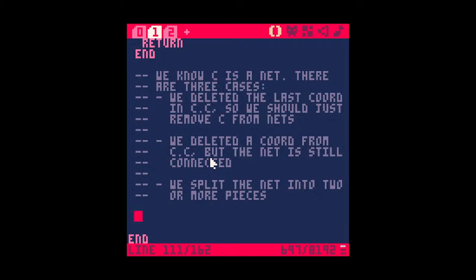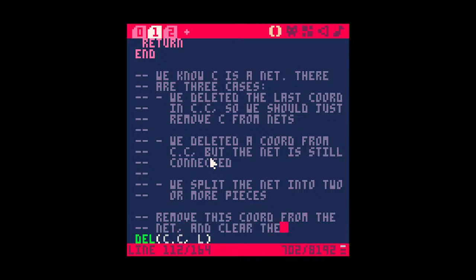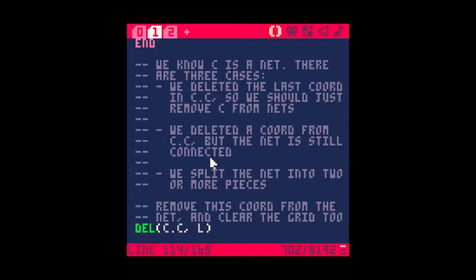Actually, no. The first case is always going to be a corner case, but so first, let us just delete c.cl. Remove this coord from the net and clear the grid to 2.